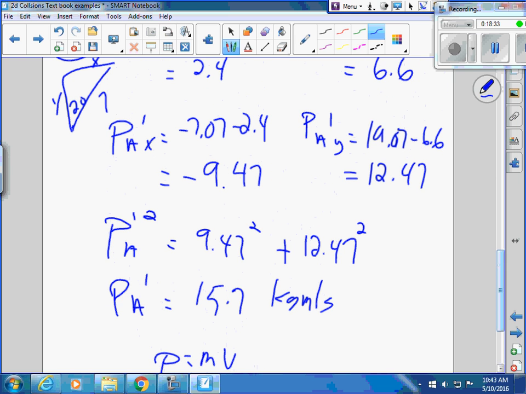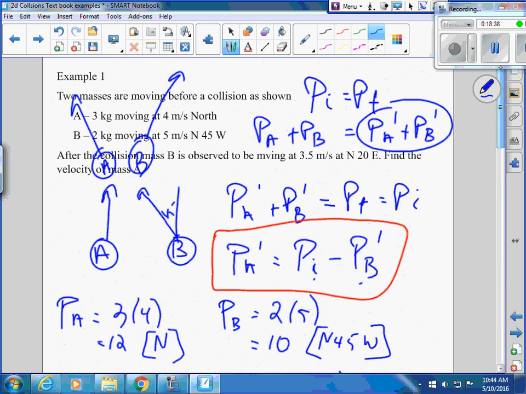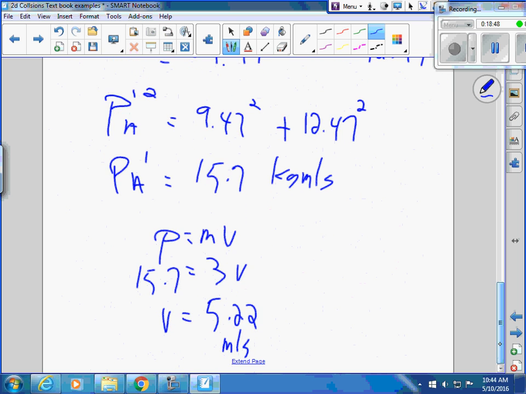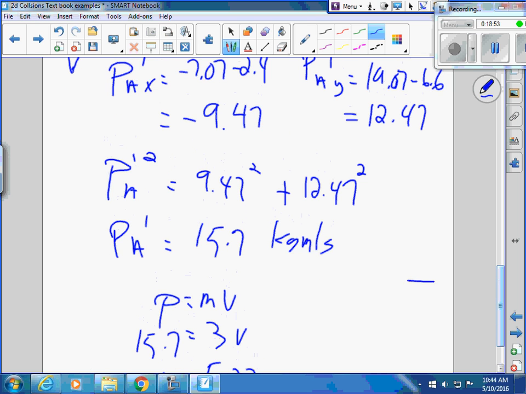But that's easy, the direction, right? Okay, so we got minus 9.47. We already know that A is going left and up, right? So it's going to be negative X, positive Y. So basically, I got to find this angle right in here. So it's going to be west of north, north something west. So the X was minus 9.47, and the Y is 12.47. So there's my angle in there.